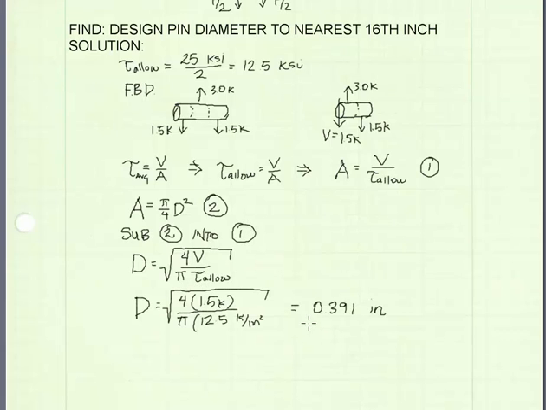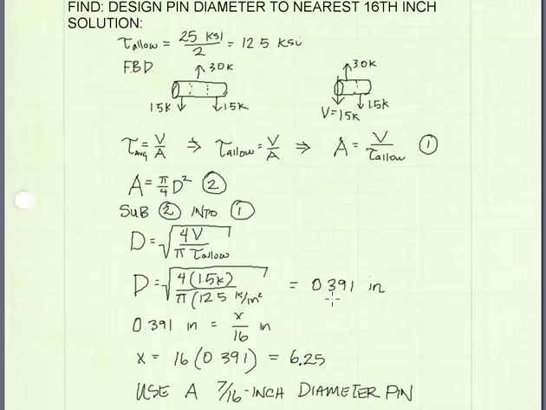I get a value for diameter of 0.391 inches. The problem statement asked us to find the diameter to the nearest sixteenth of an inch. 0.391 inches is equivalent to 6.25 sixteenths of an inch. So I will use a 7/16ths inch diameter pin. If I were to choose a 6/16ths inch pin, the cross-section would be too small, and my allowable shear stress would be exceeded.